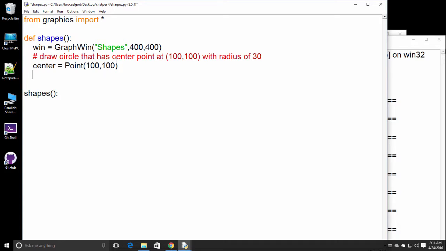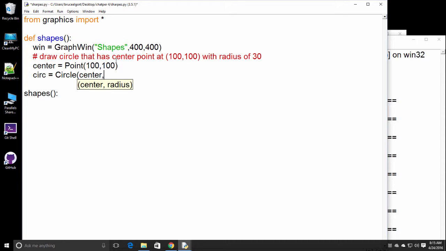Now what we need to do at this point is create a circle object. Remember from the video on points that you create the object first and then you draw the object on the window. So circ is our variable name, and we look on page 108 of the book, and it says, what is the center point of your circle? We define that as a variable called center.